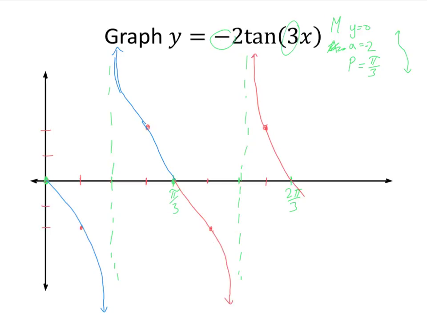Remember, the -2 went down. Remember, there's no amplitude, but your amplitude gives you these key points. The halfway between, how far up or down you go. It gives you what's called a horizontal stretch. So, but that's the basic idea.